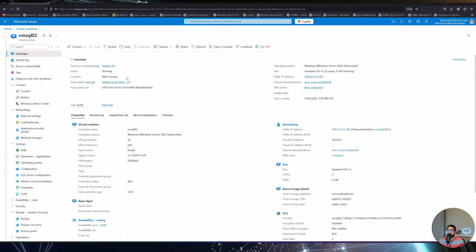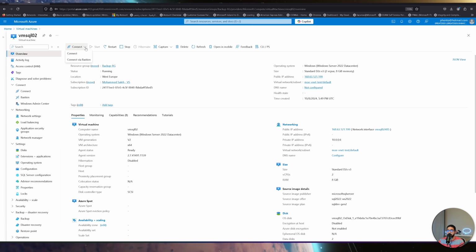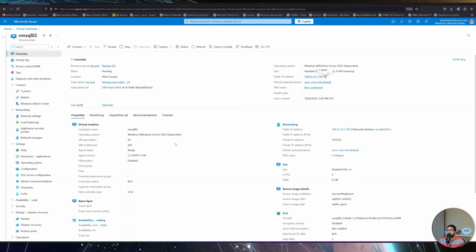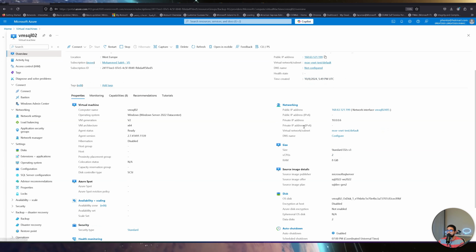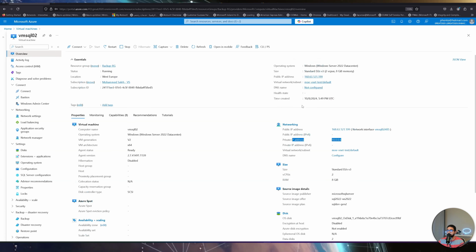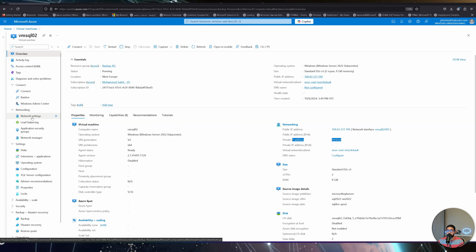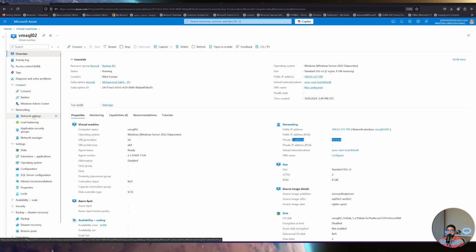and then let's gain operating system access. To do that, you can click on connect and then hit connect, or you can copy the public IP address from here. This is not the best case from a cybersecurity perspective. When you have a database, you should always remove the public access and use the private IP address. But for this, it's just a testing environment, so I'm going to use a public IP, and I've also allowed the remote desktop or RDP protocol from the network interface or the network security group.